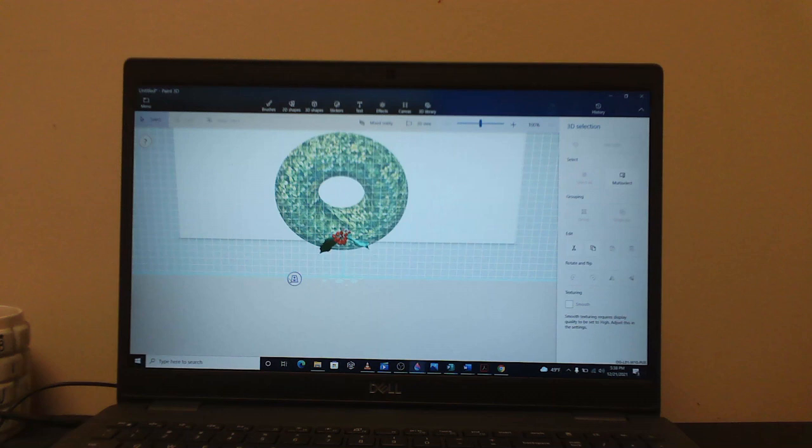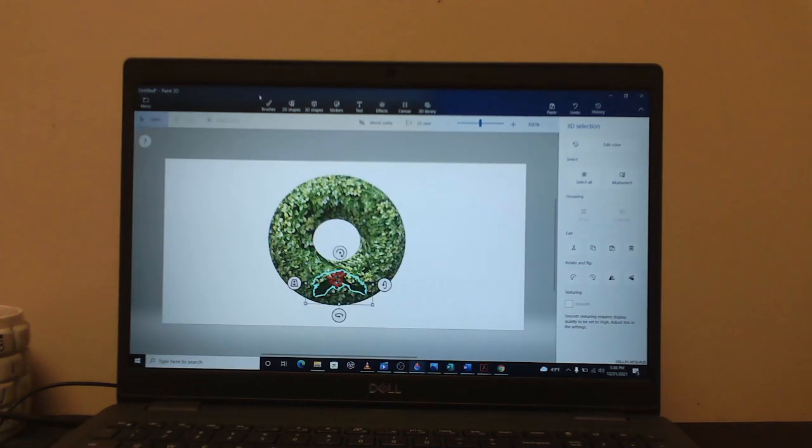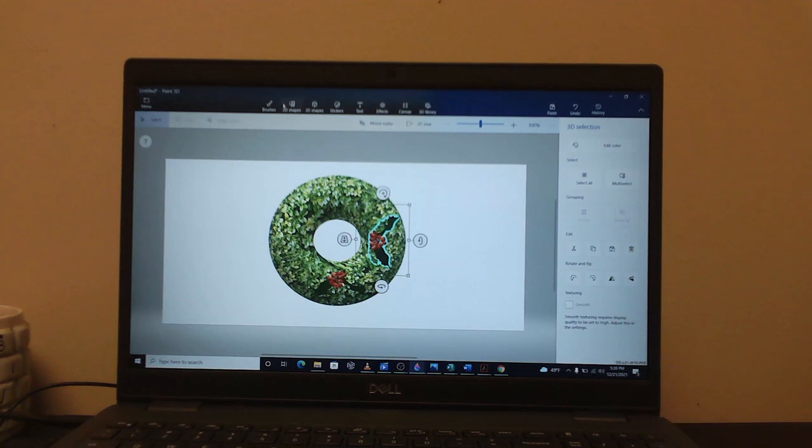So I can click on the image, right click, copy. I'm going to hit paste, and I'm going to paste it in different places on the wreath, like on a cross. So I'm going to hit that, right click, and I hit paste. There's another one. It's the same exact depth as the other one is, so it's not going to look too strange. And then I'm going to put another one. See, I'm going to hit paste again, right click, paste.